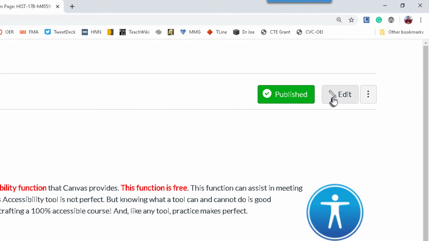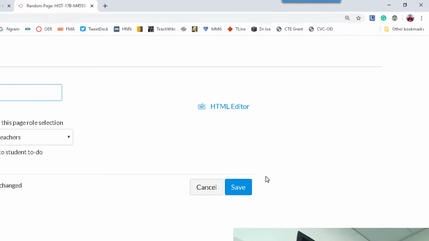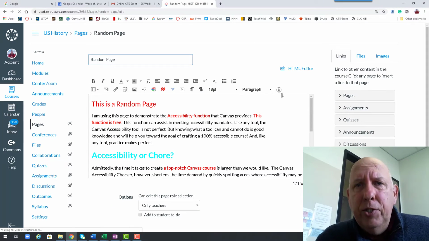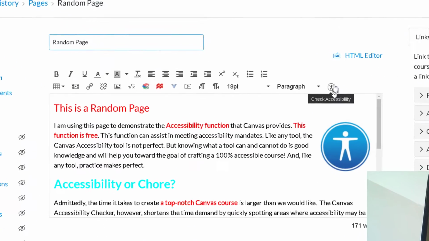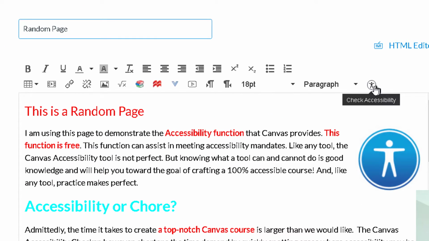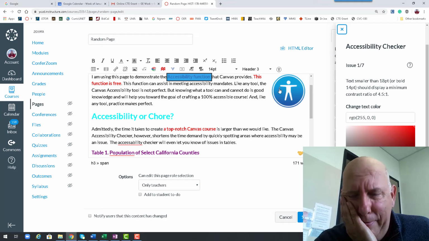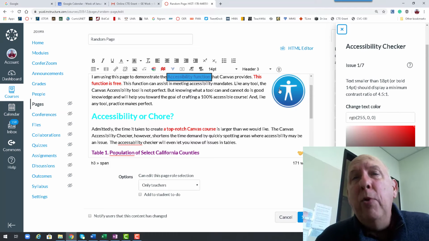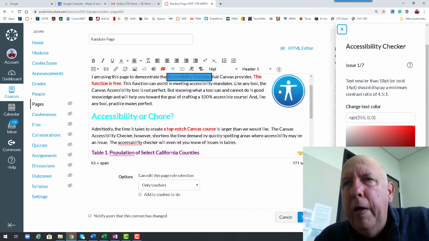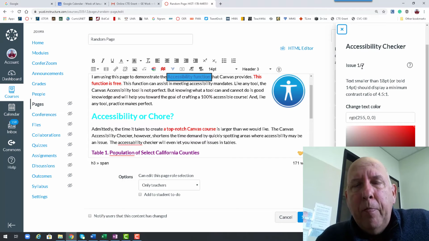That's because we have to go to edit mode. So there's the edit mode. Then we have to wait for a little bit. And then you see he's almost done with that jumping jack right here. If you put your mouse over it, it says check accessibility. It's so simple. So we're going to do that. And boom, we're going to click it. And it says I have issues. I do have accessibility issues. So it found 7 of them.